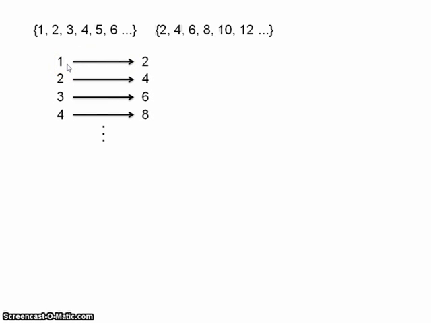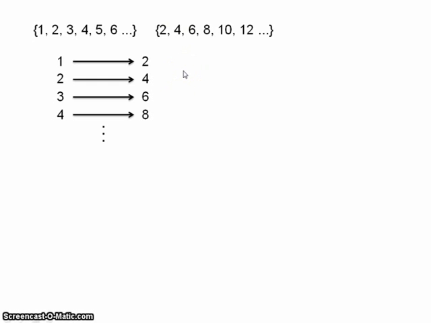That's quite a surprising result, perhaps. It seems to violate what we know about equivalence. We can take the natural numbers, remove half of them, and end up with something that's still equal in size to the natural numbers, that still has the same number of members. But infinity is a strange thing, and this one-to-one pairing shows that they must be equal. As far as I'm aware, this unusual property of the natural numbers was first demonstrated by Galileo. Anyway, what this means is that when we're dealing with infinite sets, some of the proper subsets of an infinite set can be the same size as the whole set.